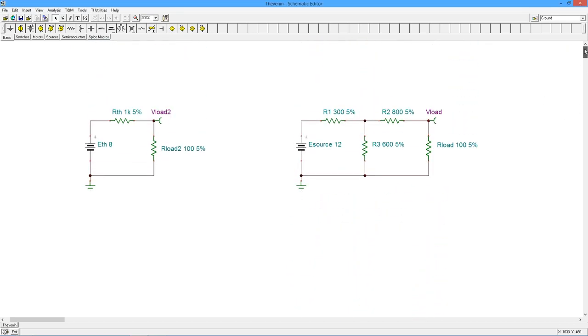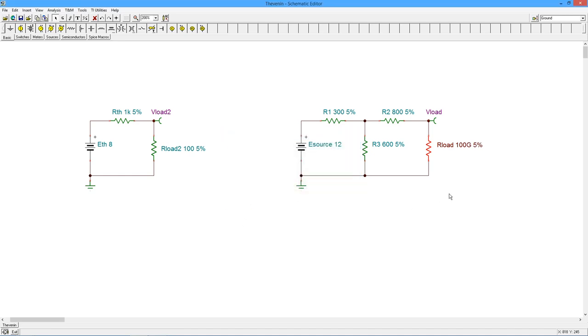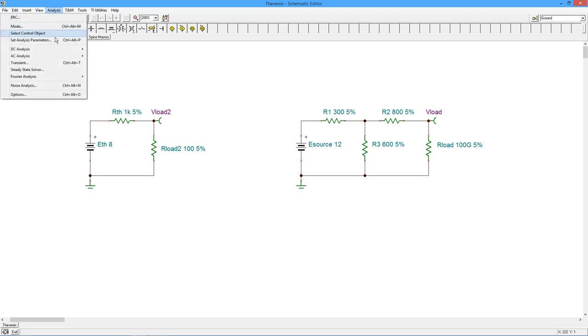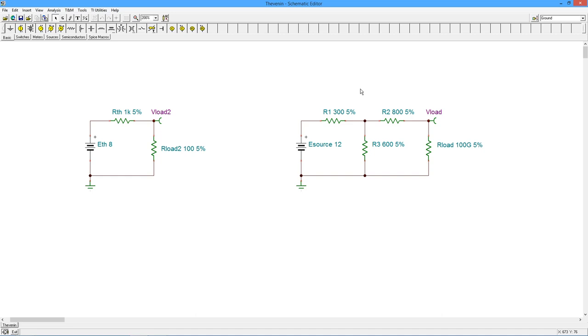We could also do the open circuit voltage out here. I could come out here and simulate an open circuit by just putting in a crazy huge value for the resistance. See, it's like 100 billion ohms. And then we can say, all right, what do I get for a voltage? There's my 8 volts. Okay. So far, so good. So, a practical way of doing it, and then a paper way of doing it.